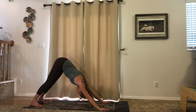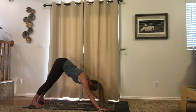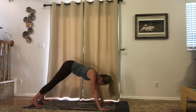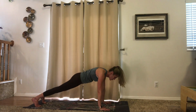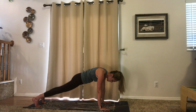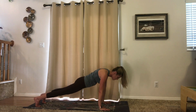Gonna count your 3 deep breaths here. Hold and slow the heart rate. Next move, gently shift your shoulders over your wrists for high plank. Hold. Pull your belly up, engage your thighs, draw your thumbs towards each other. Nice steady pressure down into the mat, and make sure the crown of your head is moving forward.